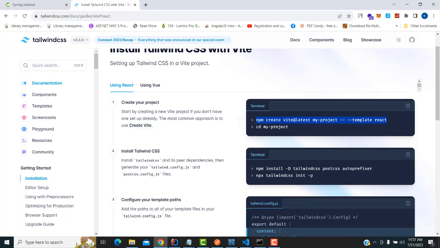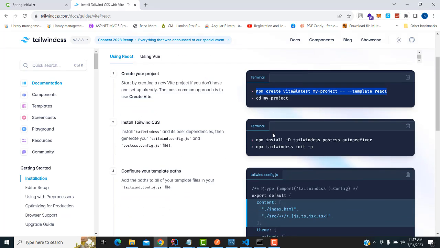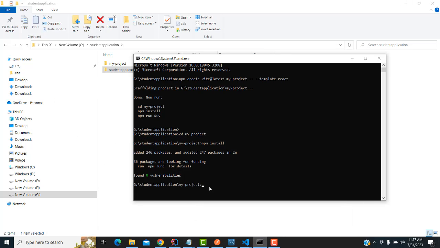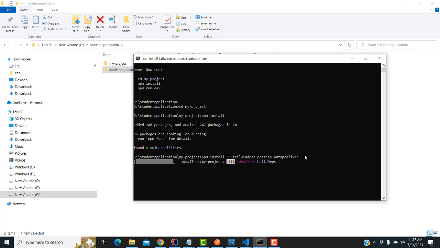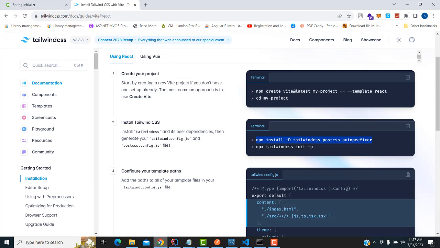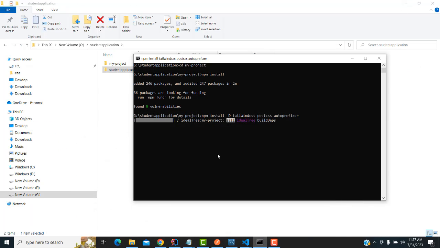Now I'm back to my documentation. Here, how to run the project is cd my-project. Okay, all these things are done. So now what I'm going to do is install this one. Copy this, paste it here, press enter key, follow the instruction, then only it will be working. Right. After that you have to write this one, the Tailwind CSS configuration file. If you run these two commands, you will be able to get the two configuration files of Tailwind CSS.